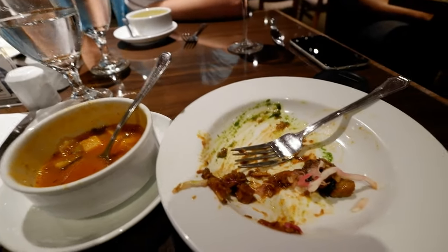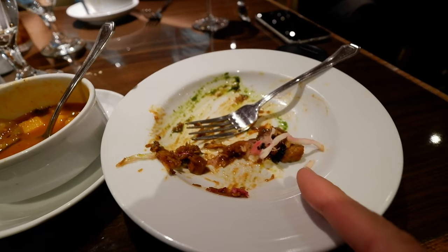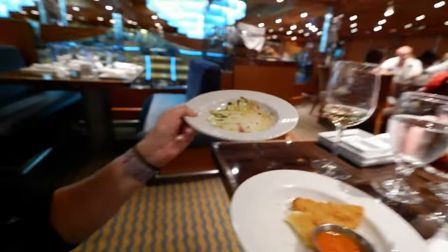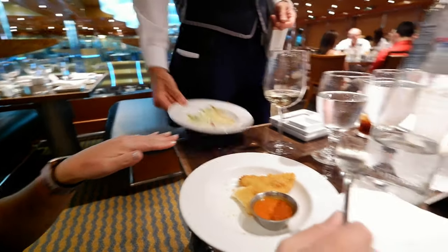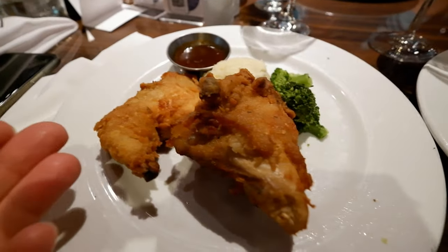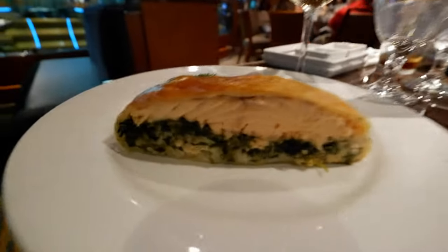Oh, you like it? All right, so I don't often get the rare find, but barbecue, wild boar, holy cow, that's awesome. And here, Andrea did not like hers. Okay, barbecue, wild boar, if you see it on rare finds, make sure to get it. Or maybe two. All right, we have a tenderloin of beef. And for the first time, I've tried the country fried chicken. Chicken, mashed potatoes, broccoli. But look at Andrew's. Wow.